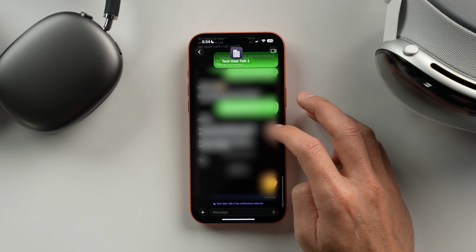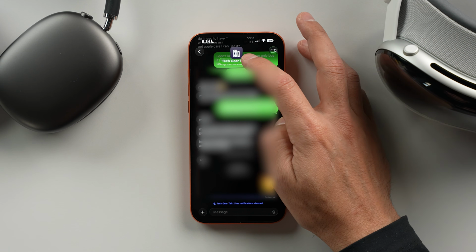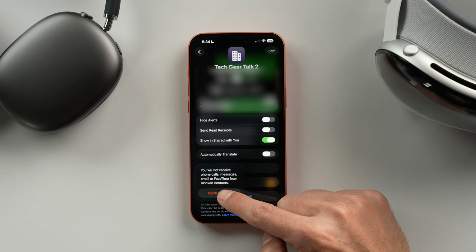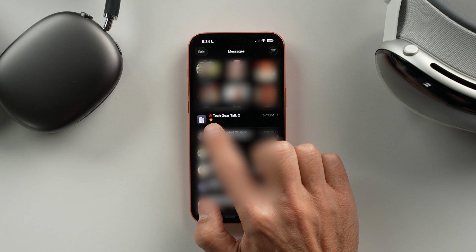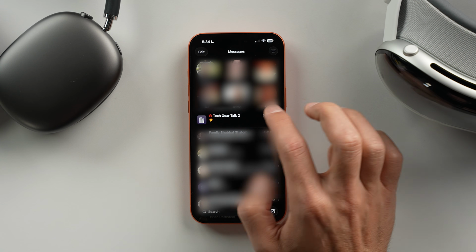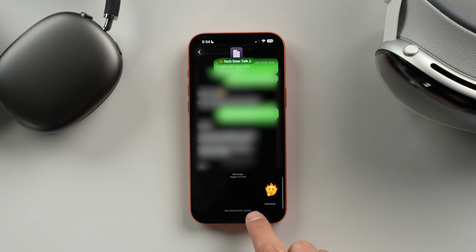In iOS 26, iMessage now makes it very obvious when you've blocked someone. To try this, open a chat with a contact, tap the arrow at the top near their name, and then hit block contact. Once you go back to the iMessage list, you'll see a small blocked icon next to their name, and if you enter that chat, you won't see the text box or keyboard until you unblock this contact.